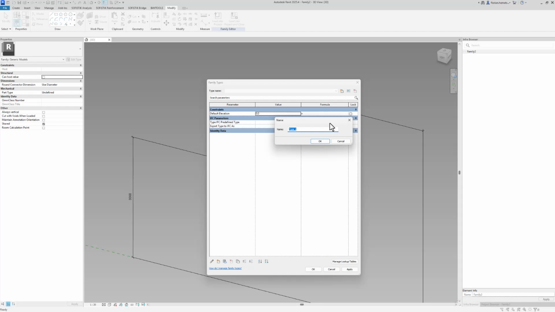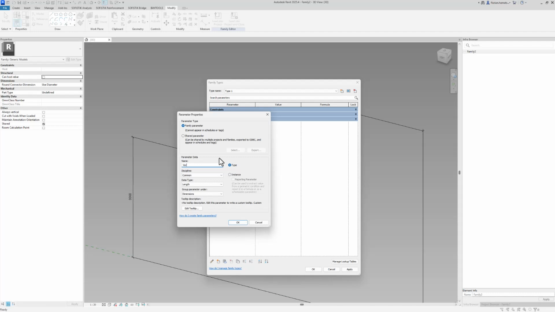So actually I'm happy with the name type 1, and I will ignore these kind of parameters because I want to create one parameter for vertical. This is the name of the parameter itself. We could create type controlled parameters, but in this case I want to create every single instance of these parameters via my value input.